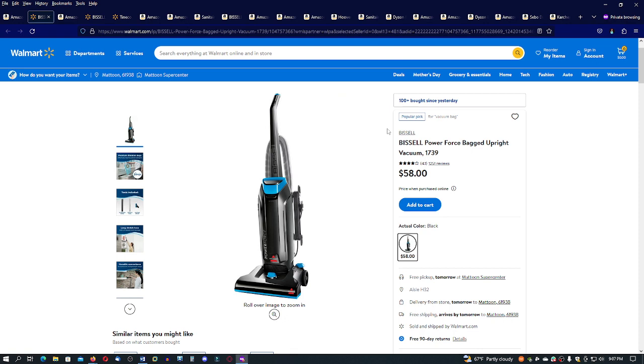Now, I've used this machine millions of times. There is a bagless version called the Helix. I explicitly recommend the bagged version, specifically because filtration is better, the hose is better on it than the Helix, and the overall design is just a little bit more well thought out, and you'll get better filtration out of bags. If you want a bagless version of this, that will come later. I don't recommend the Helix, I recommend the Turbo. But for the bagged unit, the original PowerForce is really solid.